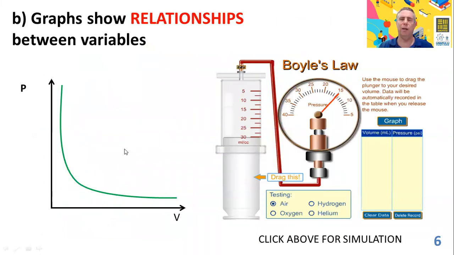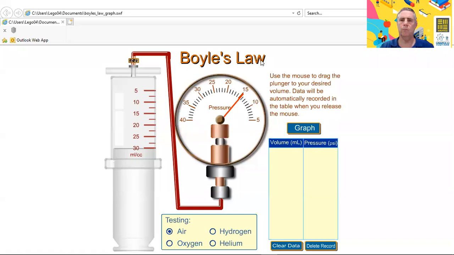Secondly, graphs show relationships. And in this case, instead of a continuous time axis, we have separate values, and it relates, for example, values of pressure against values of volume. A good example of this is Boyle's law, and we're going to do a simulation of the Boyle's law experiment. I trust you understand that this is not a real experiment like the temperature one was, but simply a computer simulation. But these can be very powerful. And for the teachers, in your teacher pack you do have a copy of the file. It's just called Boyle's law.